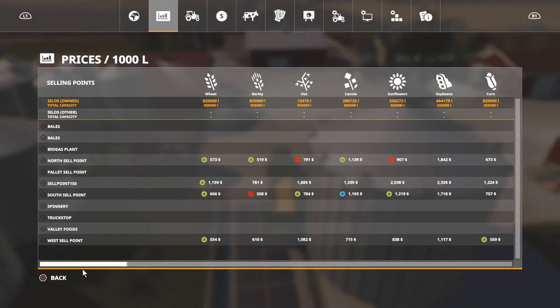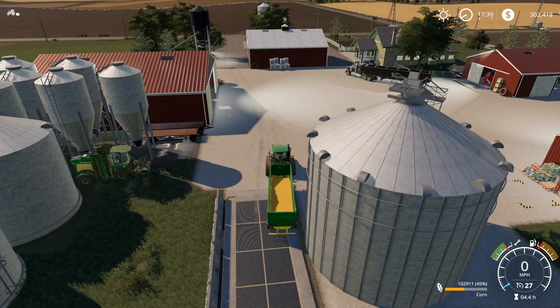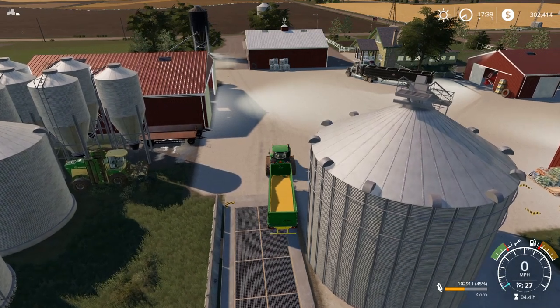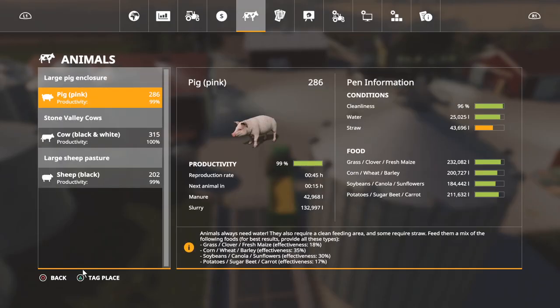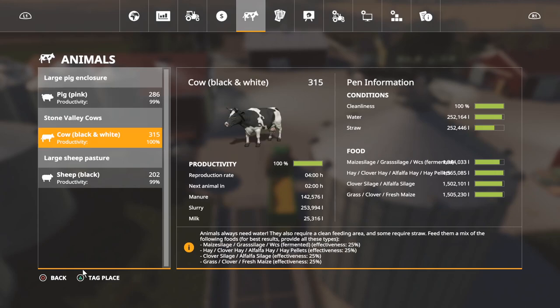Oh, hey, wait. That's all it lets us. Sweet. We're there. We're good. So now we can sell 100,000 liters. Let's check the animals first. I guess the cows or the pigs want some. Do the cows want? Oh, good. The cows do not take any.